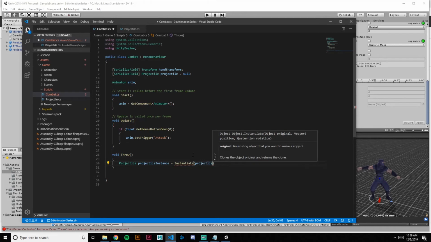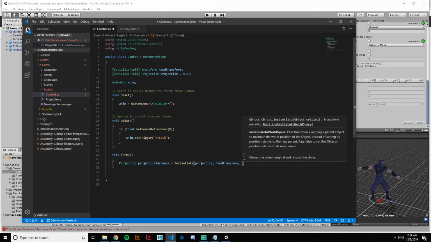So we can say projectile object, and it's asking us for the object, the position, and the rotation. So we're going to say projectile object. We want it in the hand transform that we have up here, and we want the rotation to be the rotation of the hand.